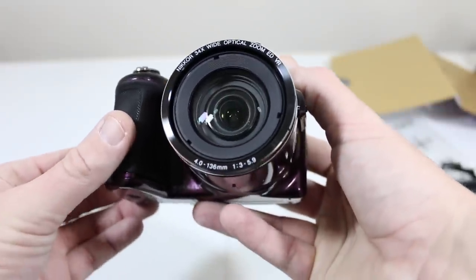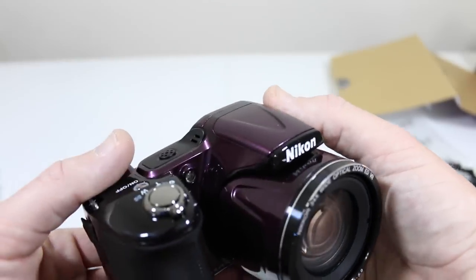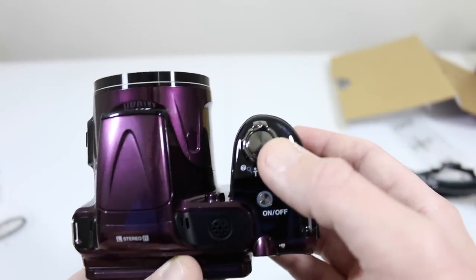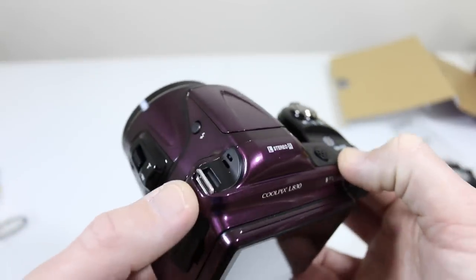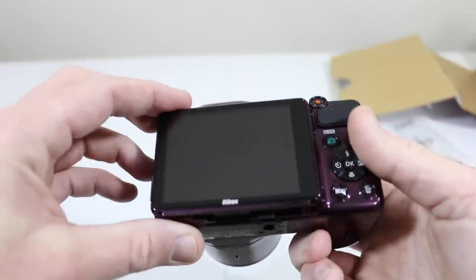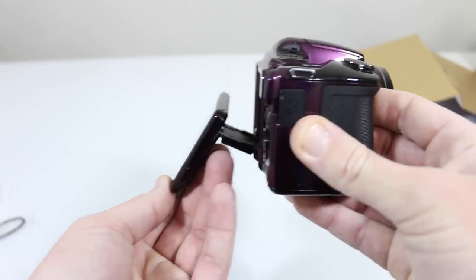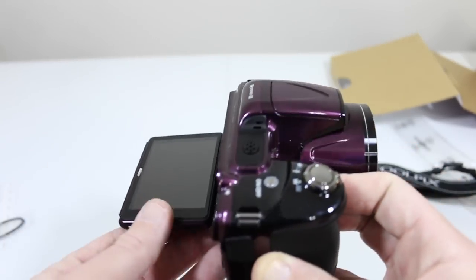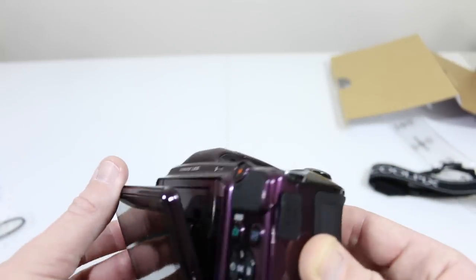It's got a great Nikon Nikkor-branded glass lens — wide-angle, great for portraits and landscapes, all the way up to telephoto so you can get great close-ups of sports, concerts, or nature from far away. Simply point and shoot — turn it on and marvel at the results. With the 3-inch articulating screen, you get a lot of flexibility with your viewing angle whether shooting video or photos.